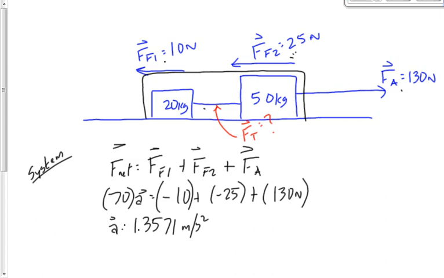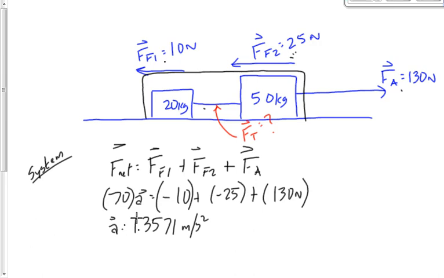The reason we don't want to round that to 2 digits is because this isn't a final answer yet, right? So we found the acceleration of the system. If I had drawn a picture on the board like this, here's a 70 kilogram object, here's a force to the right of 130, here's a force to the left of 35, you would have analyzed that and solved for the acceleration, no problem. You would have gotten the exact same answer we just got. We just analyzed the system. Easy, kind of. But now to find the tension in between, we have to do something else.